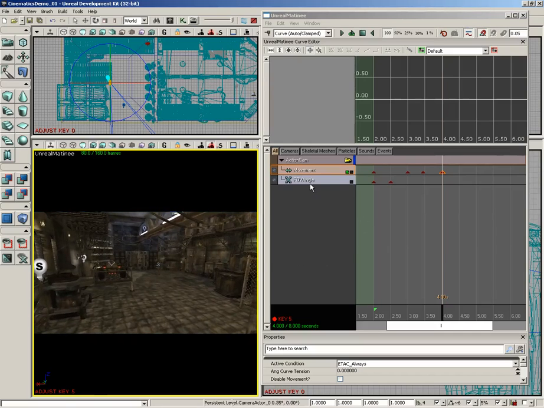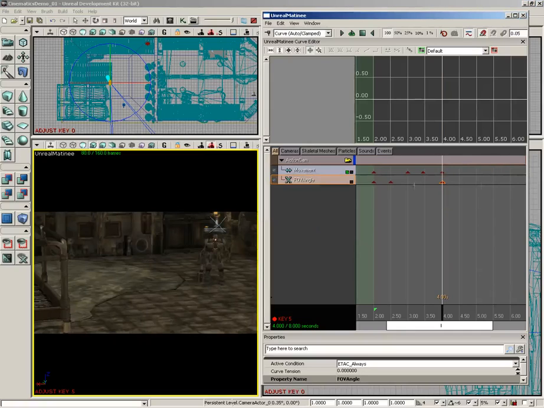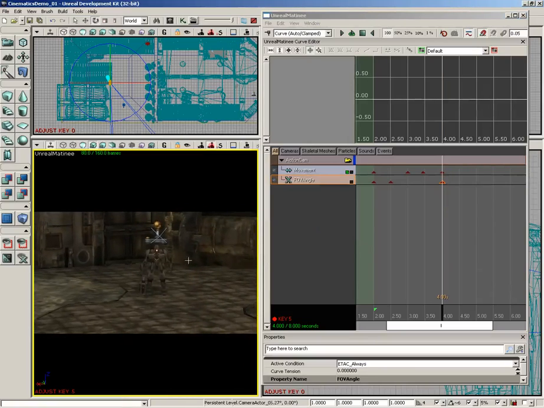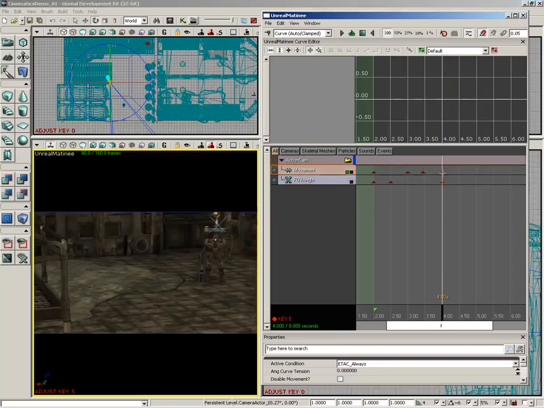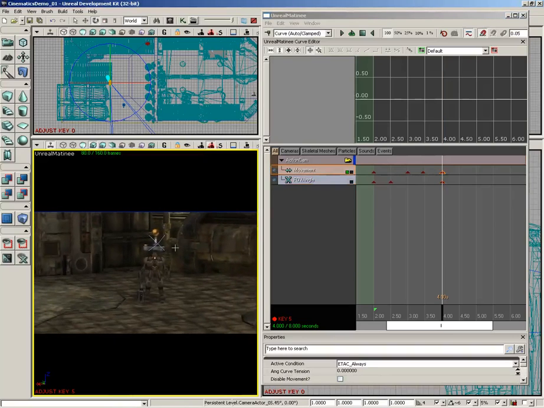Now, we want to zoom at the same time, so here, still at 4 seconds, I'm going to jump down to my FOV angle, press enter to place a key. Let's right-click, and I'm going to set the value. It's probably pretty low. Let me try 20. And even 20 is kind of far away, but it allows us to kind of angle our camera better than it was. So actually I need to jump back to my keyframe up here on movement and adjust it accordingly.